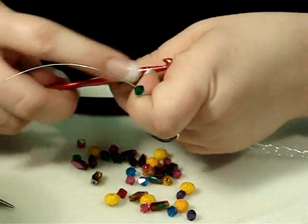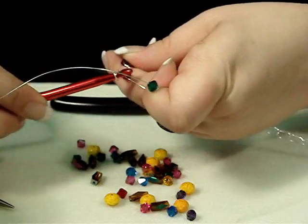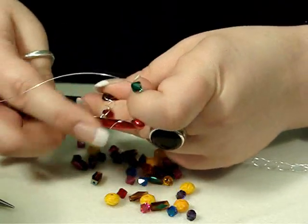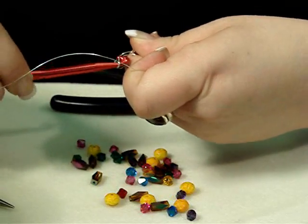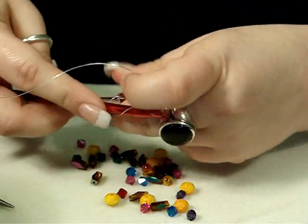So it's 14 blank, 15 beads with a blank in between each one of them, and then 14 again. And we're going to make 3 strands like that.